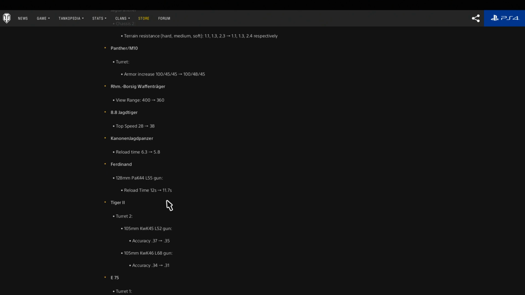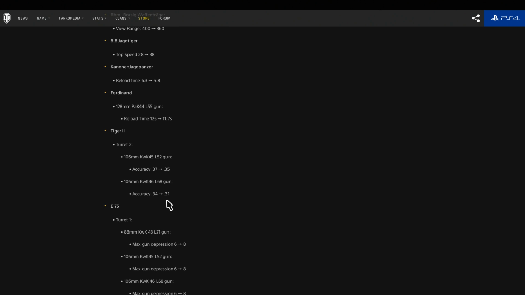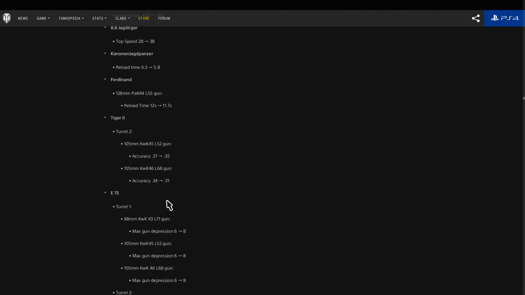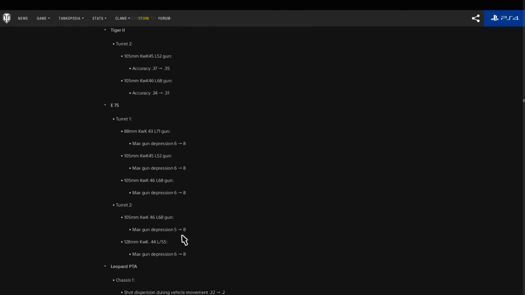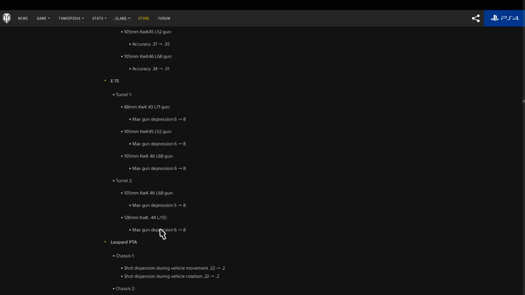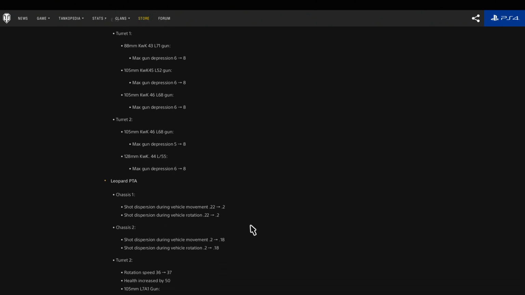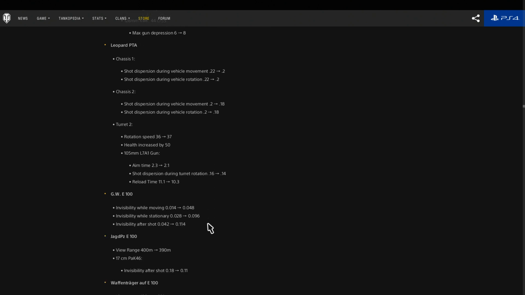The Ferdinand, aim time improvement. Tiger 2, accuracy improvement on the short 105 and the long 105. Very, very welcome. This was a big one. Very surprised. The E75 has had a 2-degree improvement on its gun depression up to 8 degrees, and 3 degrees on the 105 L68. So yeah, that's a bit of a nice thing, isn't it, for the E75 owners? They'll be very, very happy with that one. Improvements to the Leopard PTA.